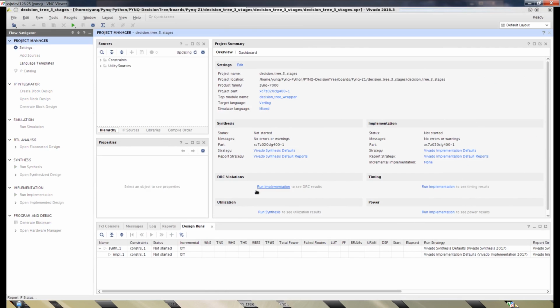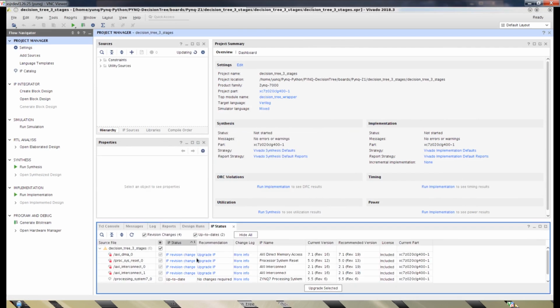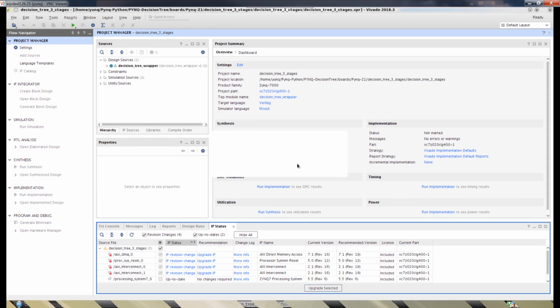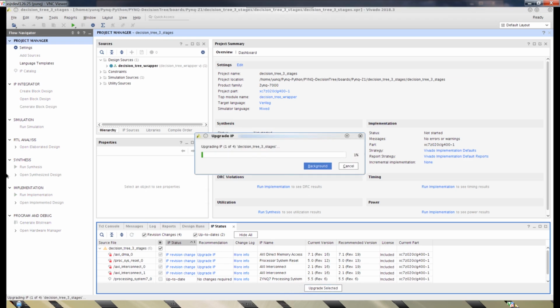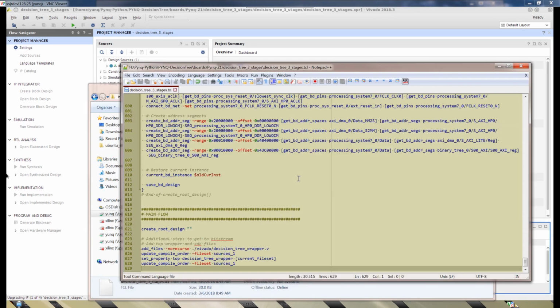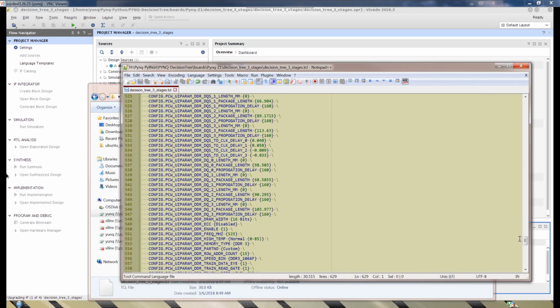Report IP status: it shows that something has to upgrade, and then I just click upgrade selected. Okay, let it upgrade. At the same time, if I check this one, this is the original Tcl file.